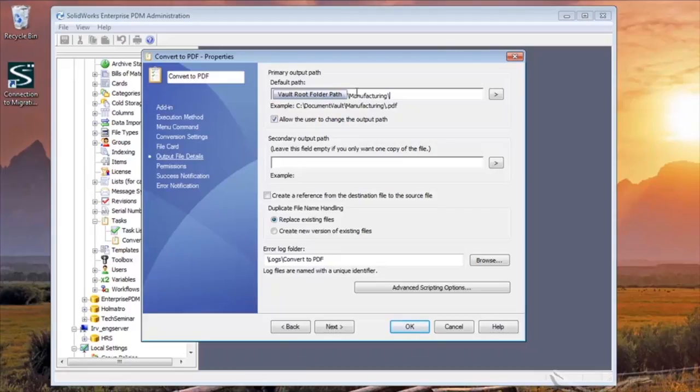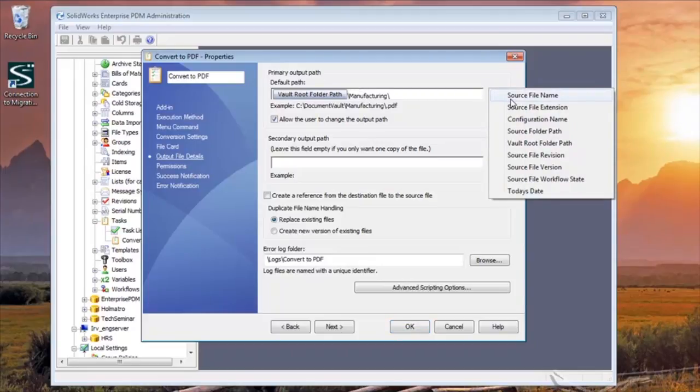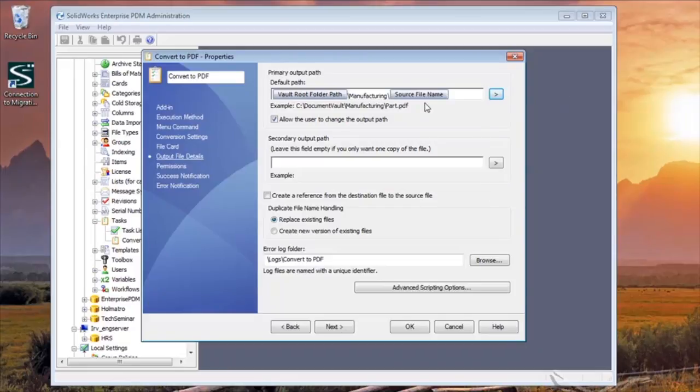Now it makes a lot of sense for me to use the same name as the source file. So if we grab source file name right here, say it was part.sldprt, the PDF will be part.pdf. You've got a lot of options on what you want to do here. A lot of people actually want the revision in the header of the PDF.